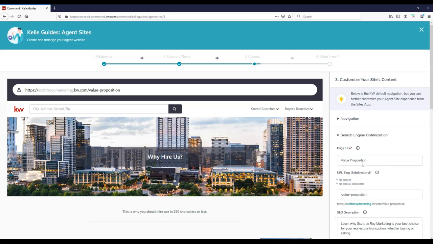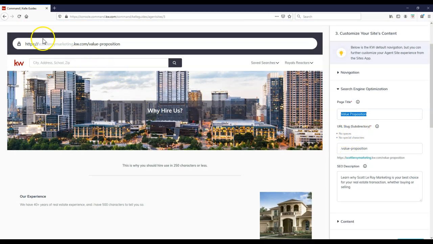Outside of that, you can actually add in your search engine optimization. Now the page title on here, if you notice, is the name for the page as it appears in navigation. So you can title this whatever you want. In most cases, you typically title it whatever your page actually is titled on here. We just have value proposition as ours. And then of course you have the slug URL. So what comes after your subdomain on here for the .kdb.com URL, this is what's going to come after it. Now you'll usually want to have a dash or a hyphen between each word to make it the best for SEO on here. In this case, I just put value-proposition. So here's my new URL I can give to people that'll take them directly to this page.